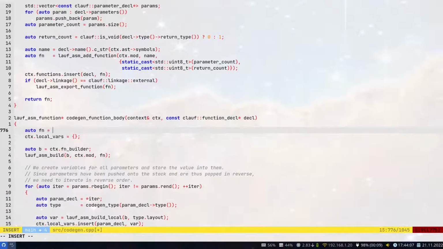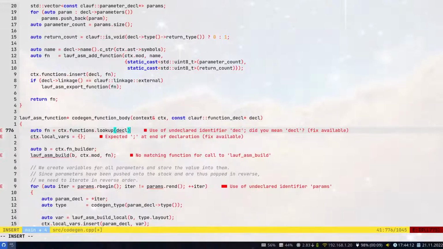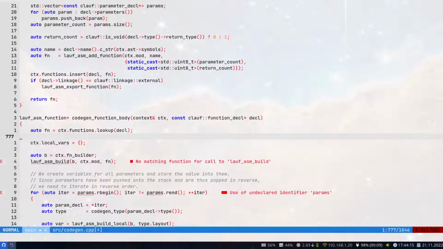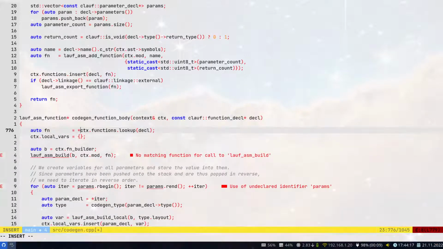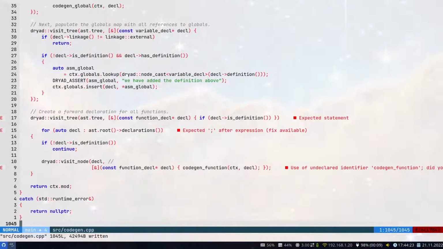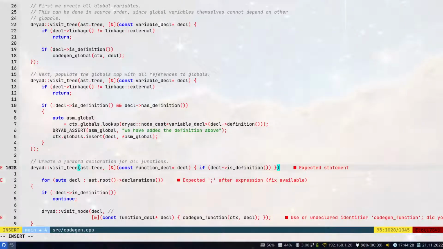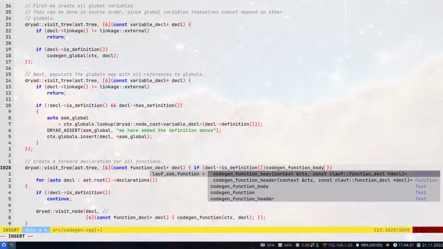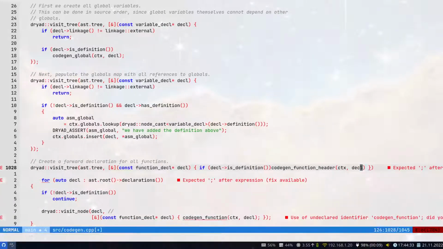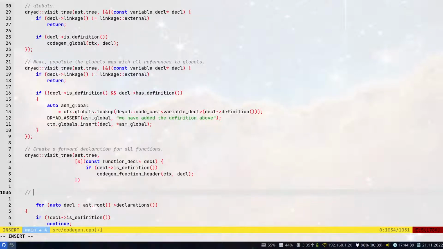Whereas this one, context functions lookup decl. Let's unconditionally dereference here at this part. Okay, something like that. And here, if we have a definition, codegen function header, context decl, and then populate function map with all references to functions.